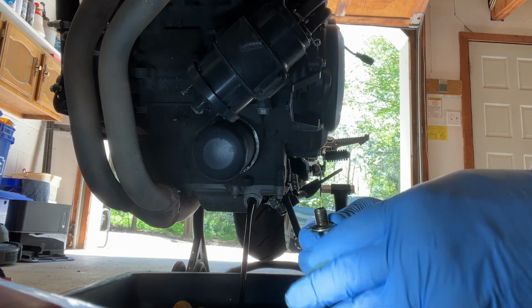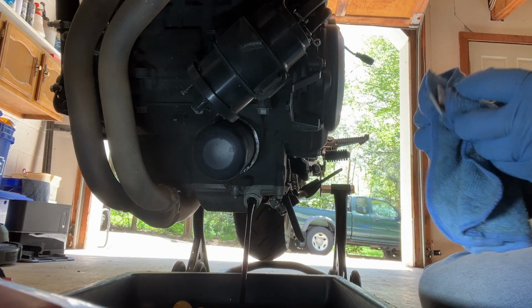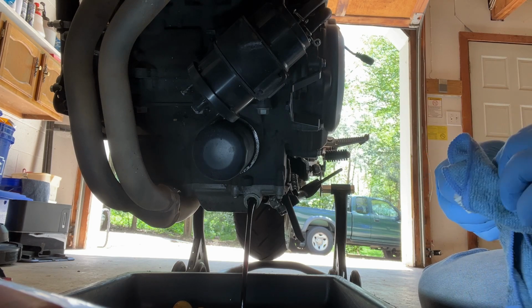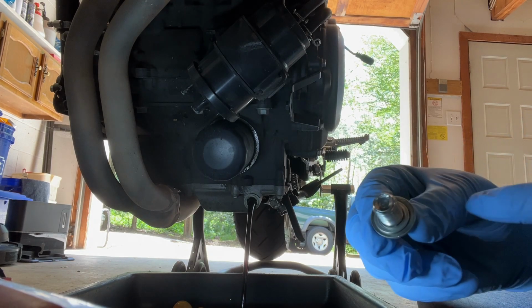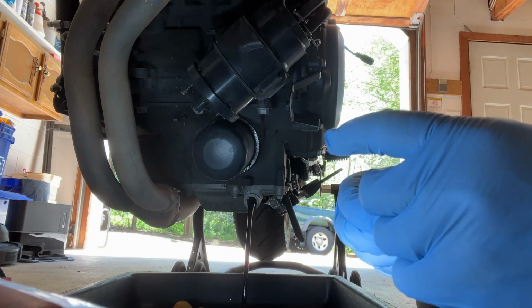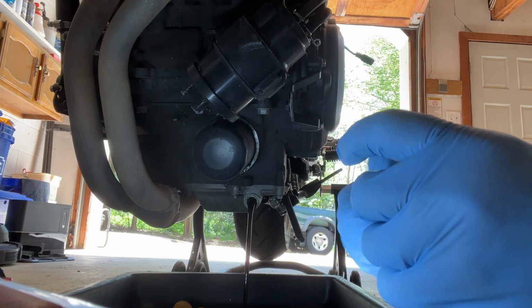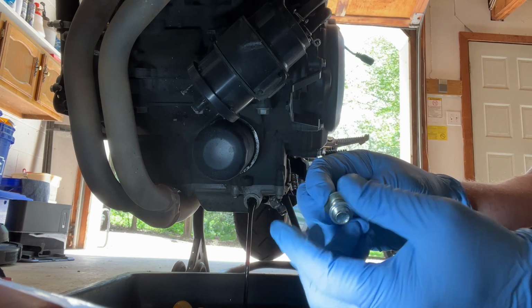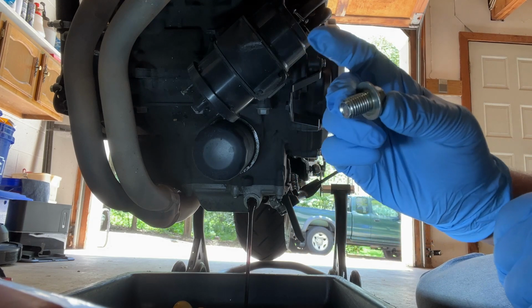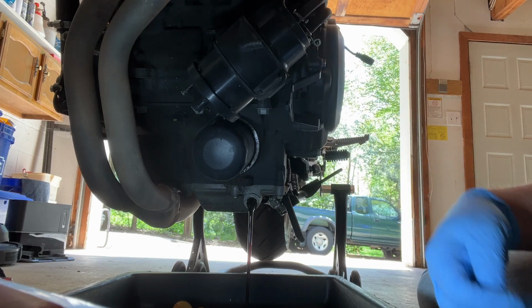So I'm going to take my bolt, clean it up good, and get the crush washer off of it. I don't know if I can show you. Let me clean it up here and see if you can see the crush washer. Crush washer direction does make a little bit of a difference, I think. I've heard some people argue that it doesn't, but there's a crush washer up there at the base of the bolt. So I'll get a little razor blade or a knife if I need to. Looks like I'm getting lucky here. I'm getting it to thread off. So there's a crush washer. We'll just take that off. We're going to replace it. Here's my drain bolt.